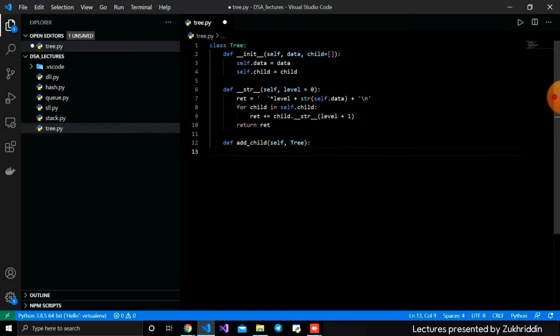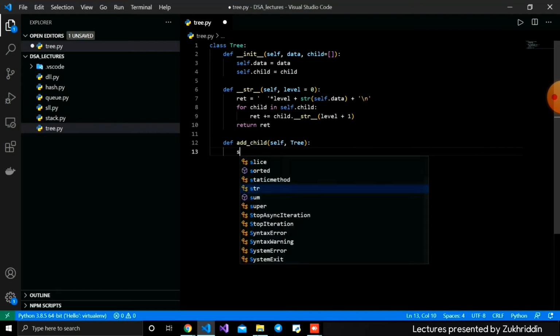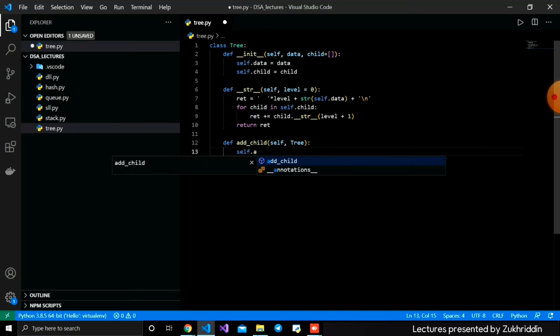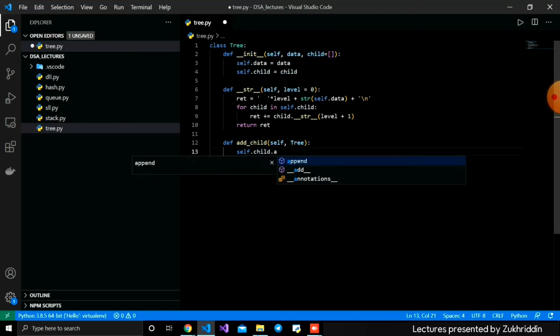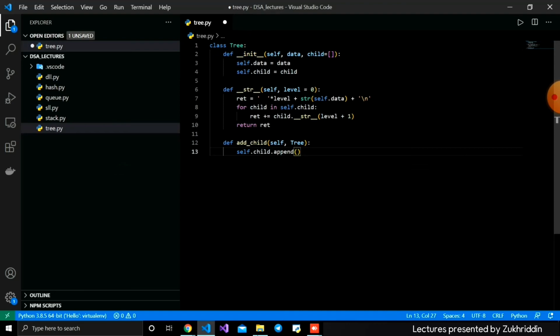Inside the function I write one line of code: self.children, which is the list, the empty list we defined. Every time we add to it using the append function, appending that tree. That is all about the append function for adding a child to our tree.